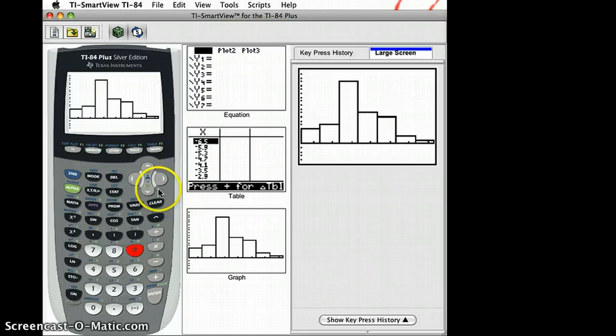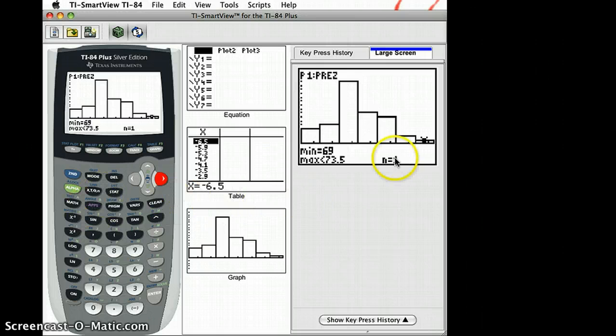Then I can just click on trace. So I click that button, trace, and it shows me this first bin here. The min's 42, max is 46.5, and there are 4 people who were inaugurated between their 42nd and 46th birthday. If I want to look at the next bin, I go to the right arrow, and it tells me between 46.5 and 51 there were 5 people, and likewise 16, 8, 7, 2, 1.